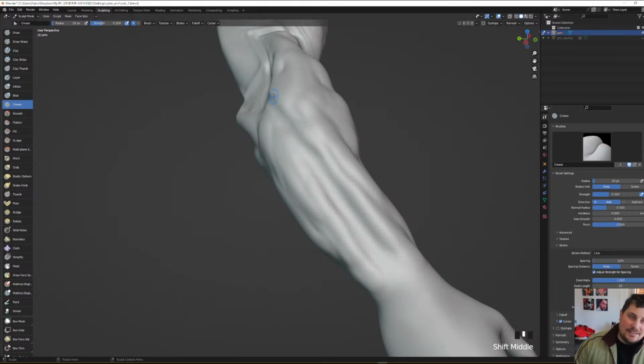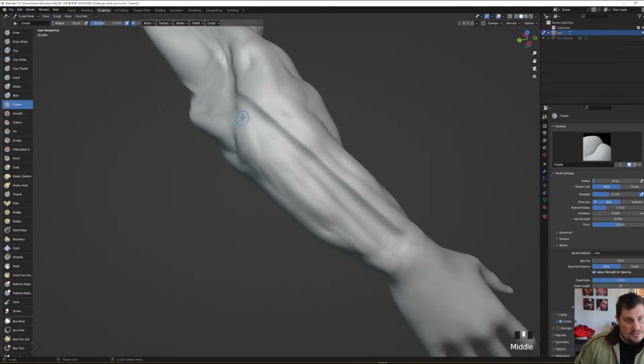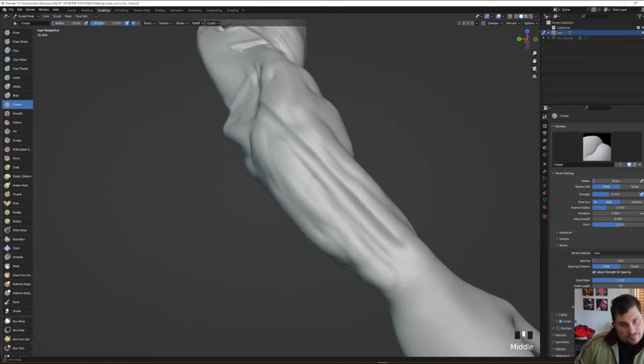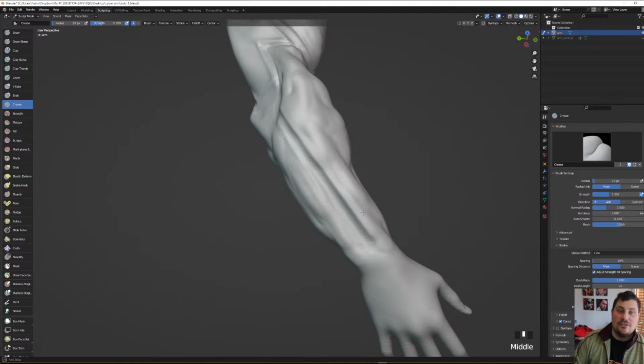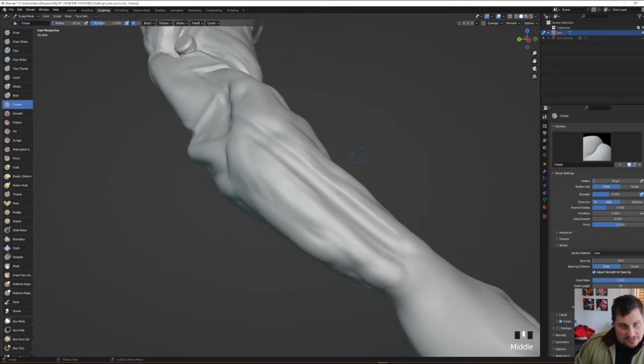Line. Great. So let me draw a line here and a line here. The hand, this will be something that we will have to tackle in a separate video.